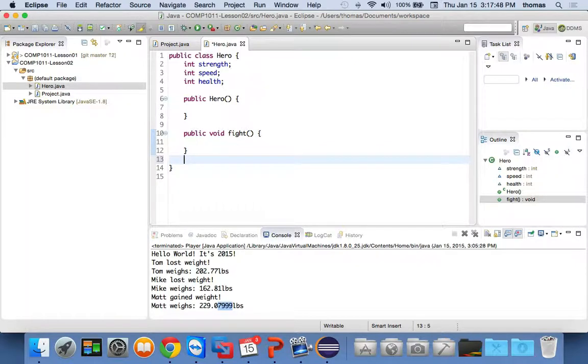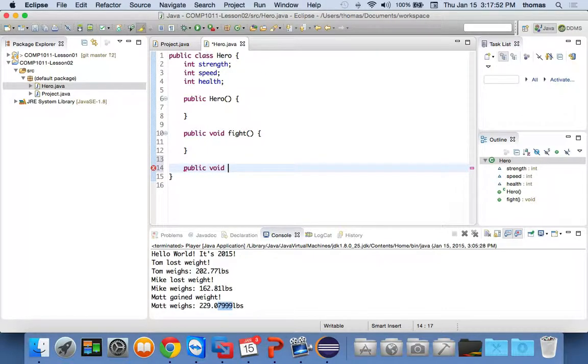So what else? So they can fight, public void. What else? What other things can heroes do? What other actions can heroes take? They can save people. No, flying is a power, man. Some heroes have it, and some heroes don't. So that would be like a special hero, a flying hero, right? And some people are super strong. Super strength would be a power, right? So everyone has strength. They all have some measure of strength, some speed, some health, but they're not all super strong. That would be a specialized kind of hero.